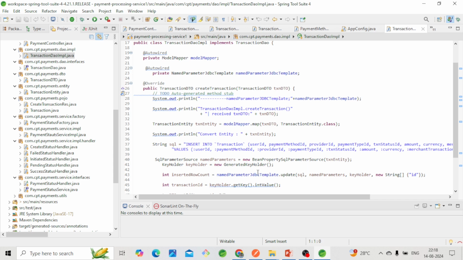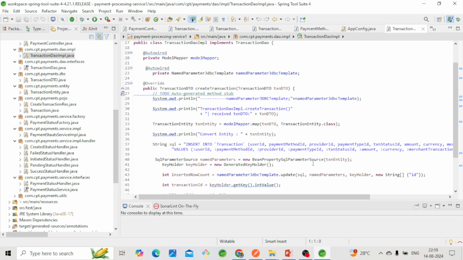See here, if you are observing a BeanPropertySqlParameterSource. This BeanPropertySqlParameterSource is used to map the properties of the transaction entity, the entity object, to the named parameters in the SQL query.